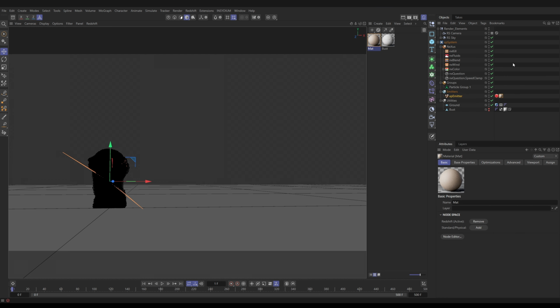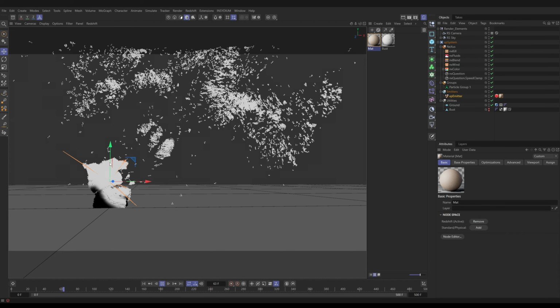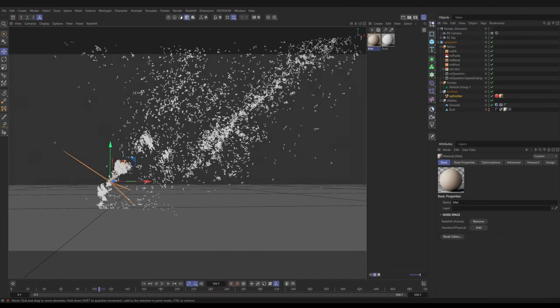Just before we do, I've just noticed that I think we've got a really strong wind here with this nice variation, which is kicking it up and really kind of blowing them up here around where they start fragmenting. But they get a little bit wild as they're getting towards the outside of our frame. So this is going to be the last simulation tweak really. We're going to keep the wind as strong as it is because I really like the way it's moving, but we're just going to clamp the maximum speed of the particles just so they can't move too quickly.